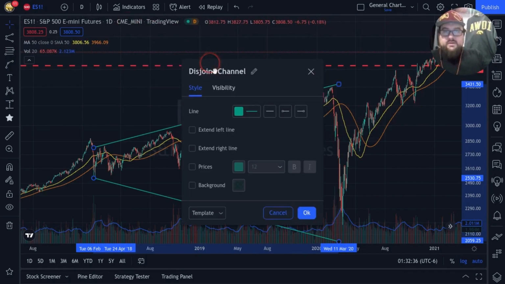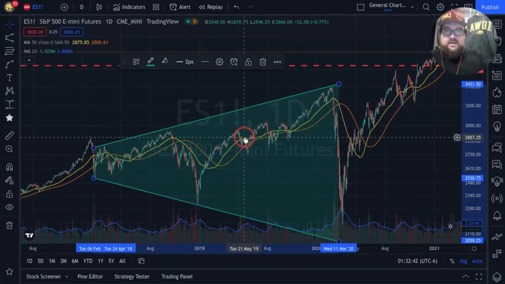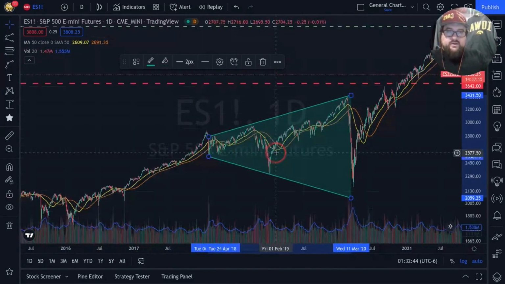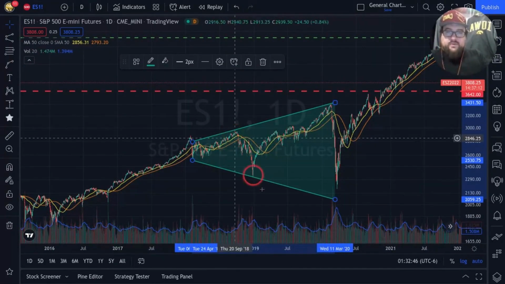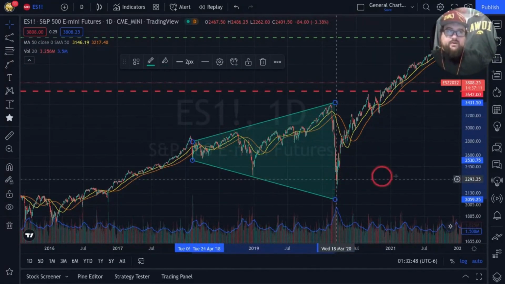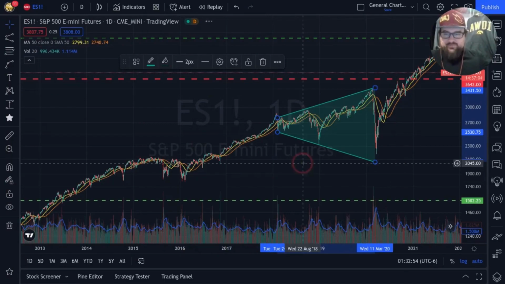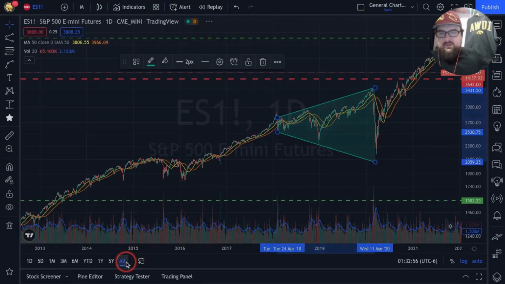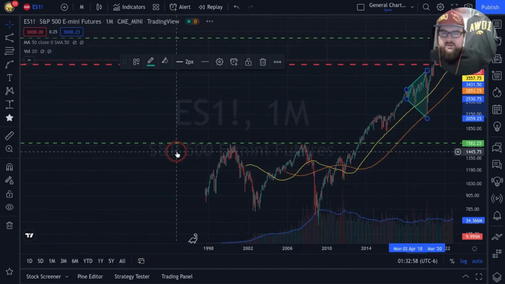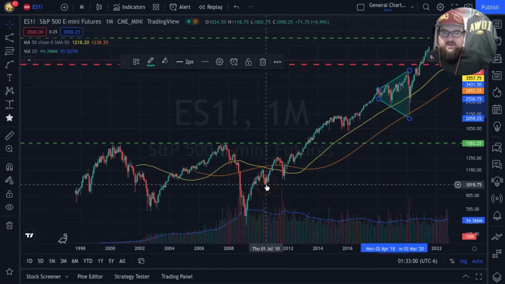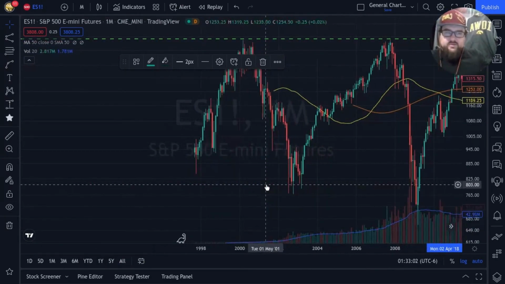So this is a really interesting type of channel because it shows that the volatility is getting higher and higher. Volatility gets higher up and down quite a bit in each direction. It shows that there are more gigantic price swings happening in both directions. If we go back to all, we can see that it happened as well in the 2000 to 2008 time frame.